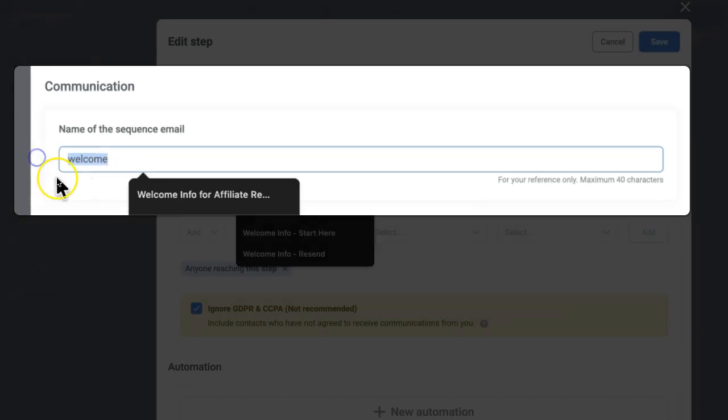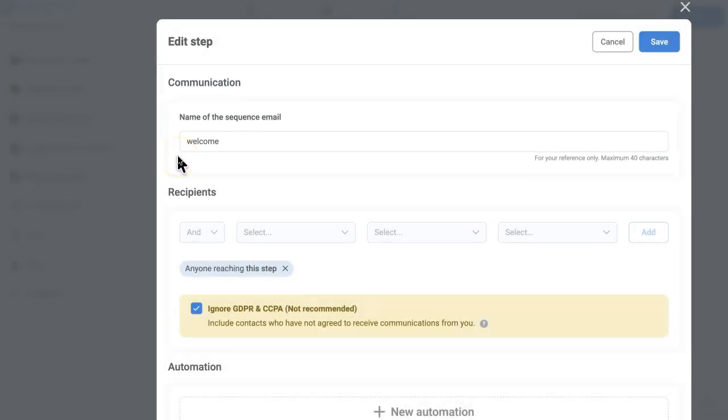This is how you can tell the difference between steps in a long sequence. This is helpful rather than have each of these say the same thing or have them say email 1, email 2, email 3. It's way more helpful if you put a name here that helps you to know what the actual content in that step is. That way in the future, if you decide to move things around, you know more about what that email is besides email number 13, for example.